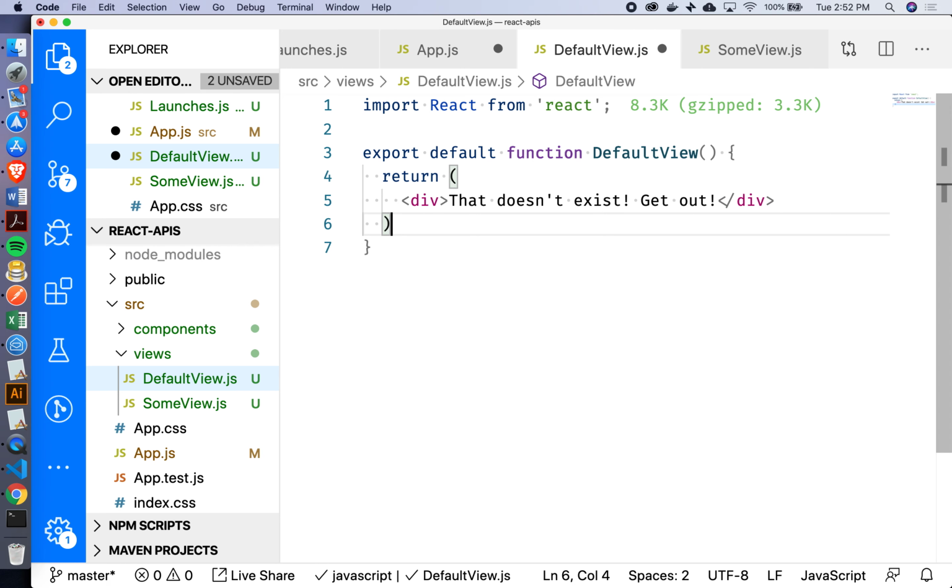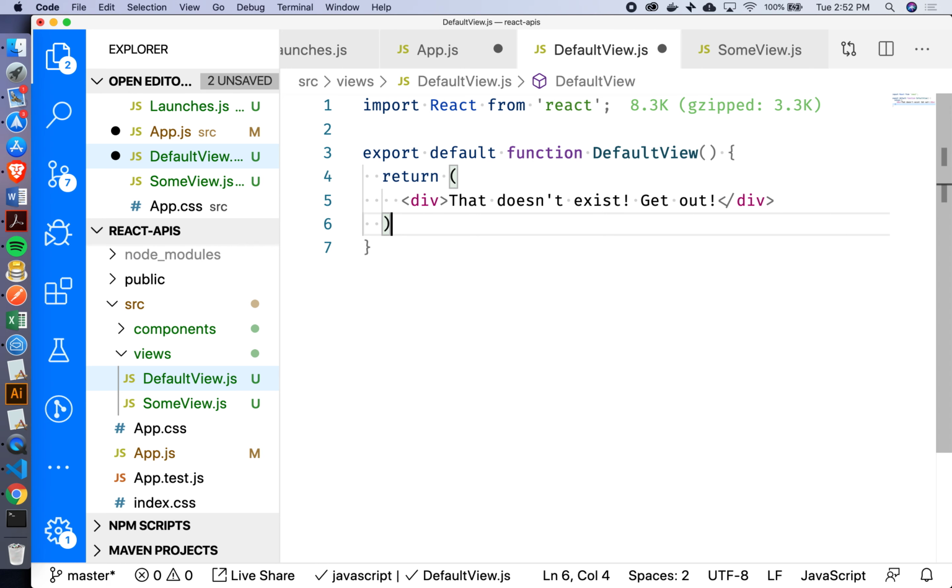All right, so we saved that, and let's import that guy as well. So import DefaultView from views/DefaultView. Now let's see what happens if we go to some URL that's not right. I'll just type in bonk here. There we go, we're seeing what we want, right?